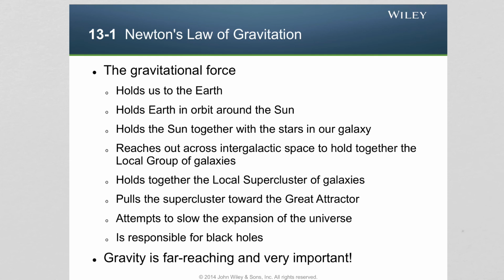The local group of galaxies is part of the local supercluster of galaxies. All of that being held together again by the gravitational force. And then the local supercluster of galaxies is being pulled towards what is known as the Great Attractor, which is a region in the universe that is extremely massive. Just for reference, the Great Attractor is about 3 times 10 to the 8 light years away from the Earth.